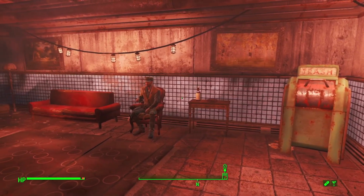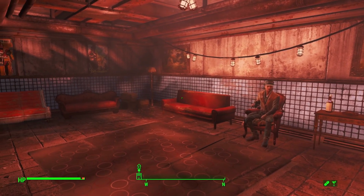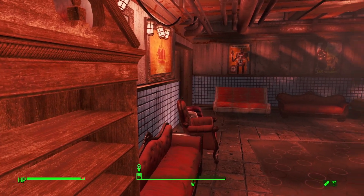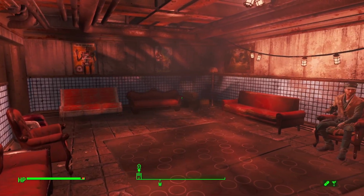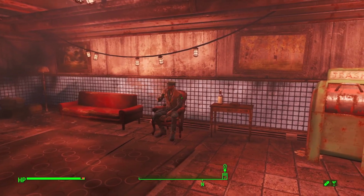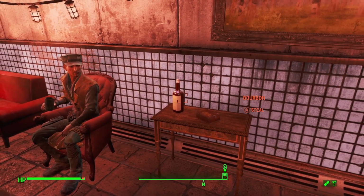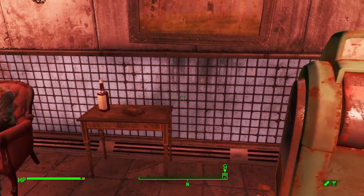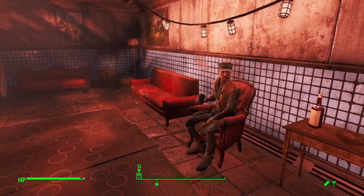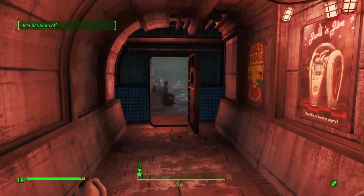But yeah, I mean, there's not really a whole lot going on in the VIP section, and quite frankly, I think I would rather be in the normal section because that's just where more people are. Probably have a better time. Instead, you get this one guy who's just drinking and staring at you. I feel like I'm in the Dugout Inn again. And the bourbon and the cigars aren't even complimentary. Or maybe that's just his. I don't know. I'm sick of the VIP section. Let's get out of here.